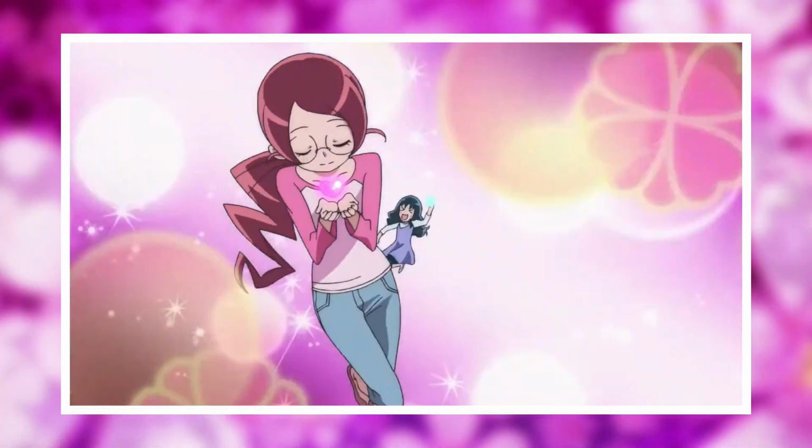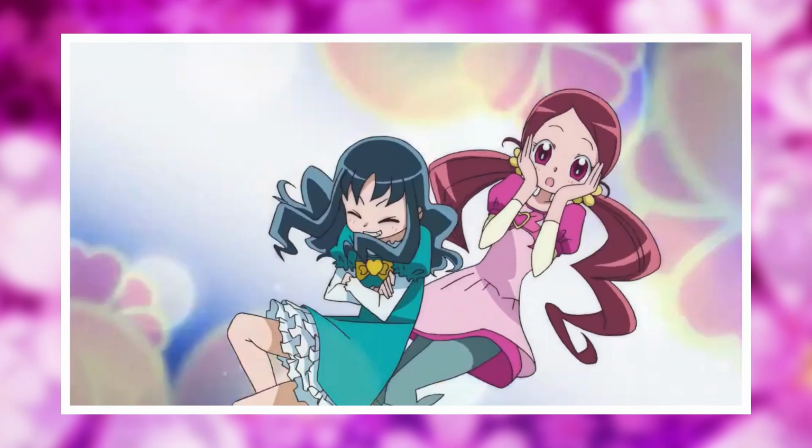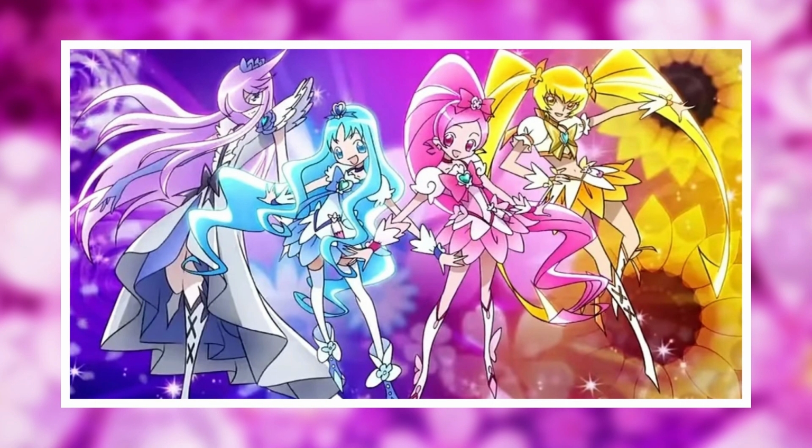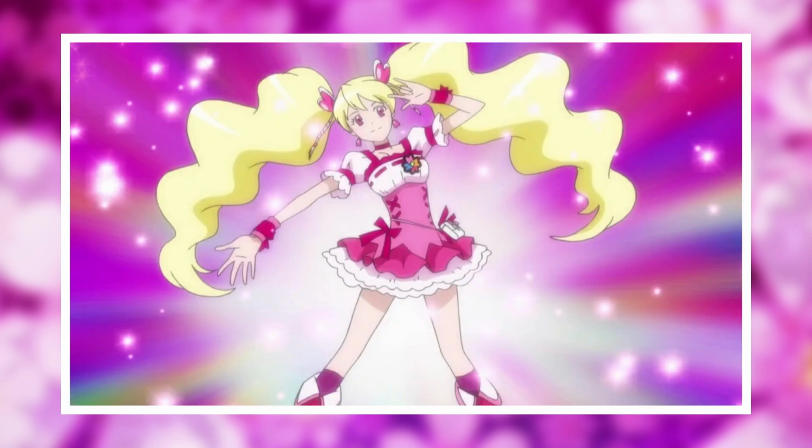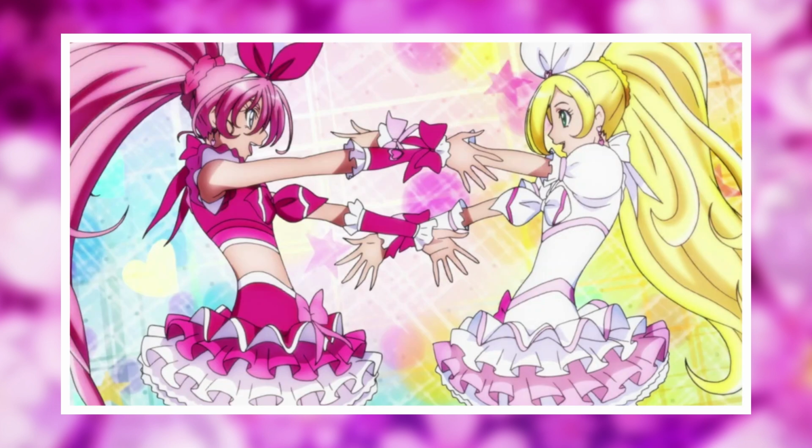Heartcatch Precure is over a decade old at this point. Not only has Precure changed, but the style is unrecognizable. I was excited to see if this season holds up, since I have pretty fond memories of its action. The cures are pretty different in style and the color is really tame. This era had a lot of monochrome cures up until Doki Doki. The proportions were also less streamlined, with a much larger shift between seasons.